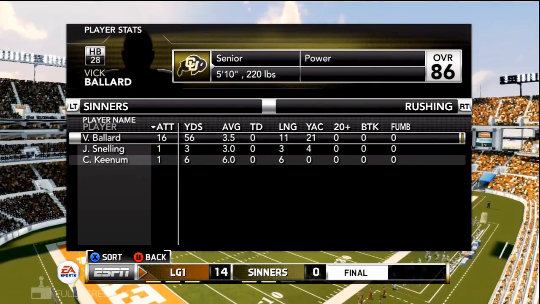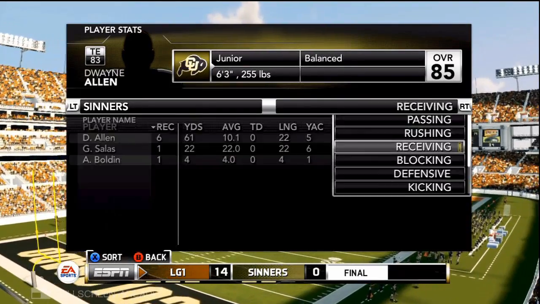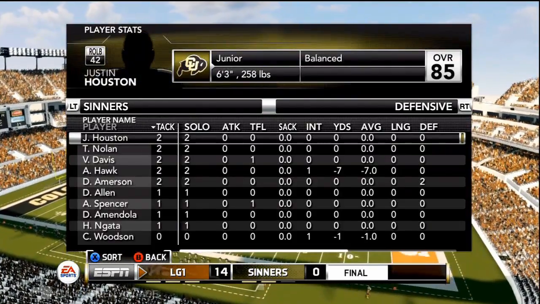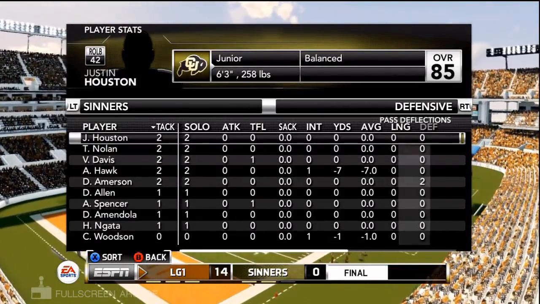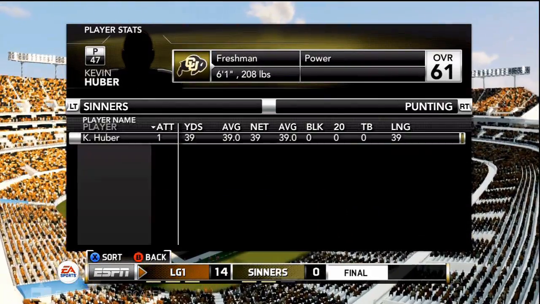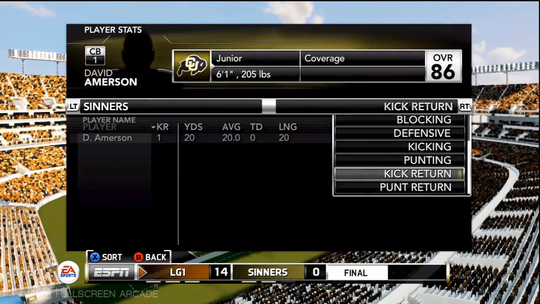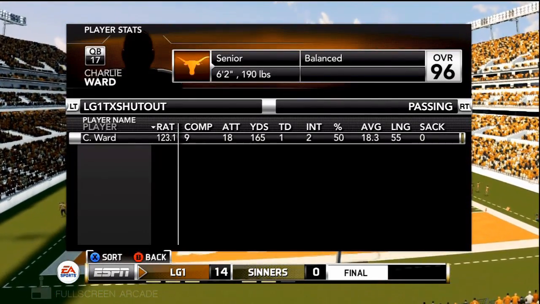A pitiful performance on my end as Vic would average 3.5 yards per carry, getting 56 on 16 attempts. Charlie Ward had a respectable game, going 9 for 18, collecting 165 yards and a touchdown. But the blemish of those 2 interceptions really leave me wondering who your real player of the game was. Because it sure as fuck wasn't Adrian Peterson.